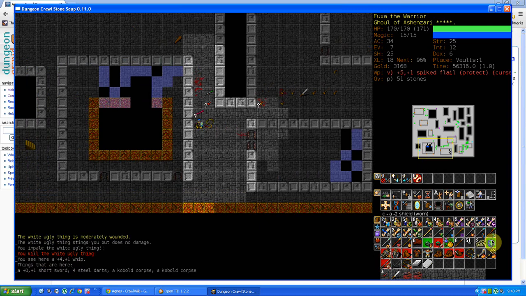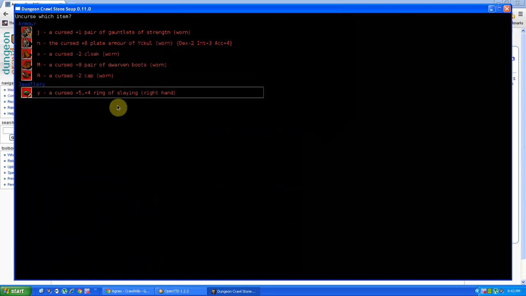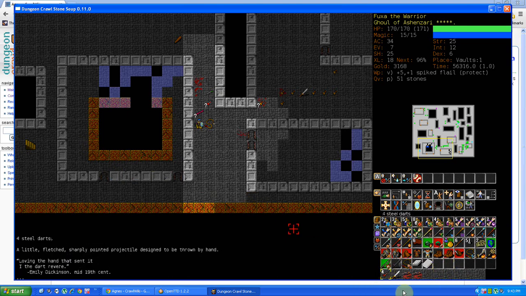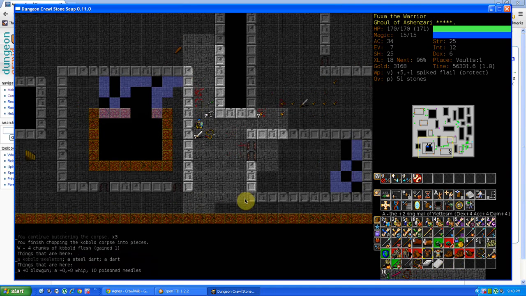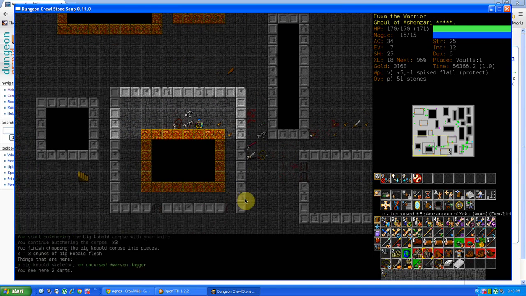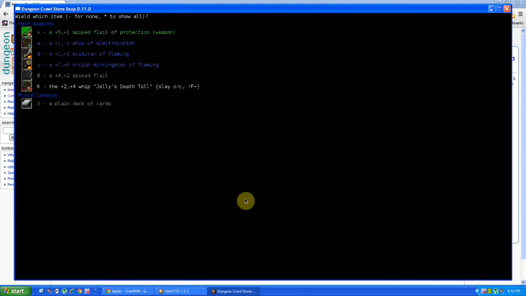4+1 whip. All right, let's just remove the curse on the flail protection. And apparently you can use it on multiple items. I'm slightly bound. That's fine. It's a nice weapon and all, but I need to be able to butcher. I'm a ghoul. I have to eat my corpses. Kill these guys. Eat. Let's actually wield the deck of cards.